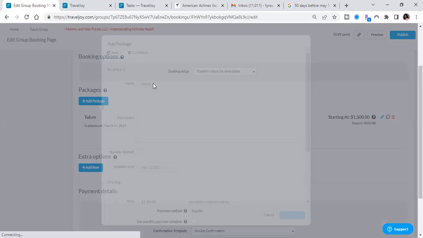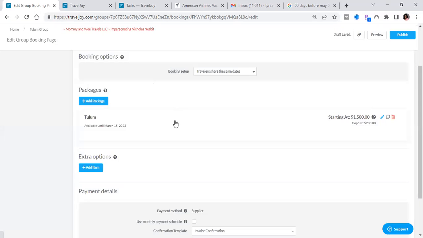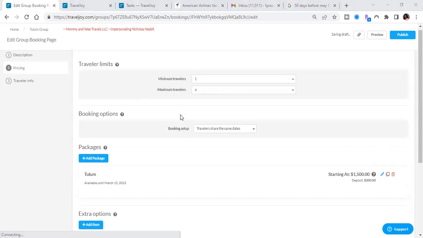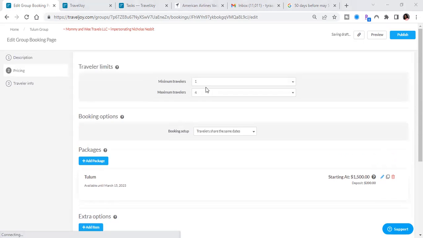Oh, up here, this is where you can put double occupancy. And so you could put a picture in there, you could do a whole bunch. And so extra options, let's say you guys wanted to go on tours or something like that, you could put the tours here in extra options. But check this out. Down here, use monthly payment option. You must click this button right here if you plan on doing monthly payments, because guess what? If this is not selected, this thing is going to say that the whole amount is due in full. And your clients are going to not book it if they're wanting to make payments.